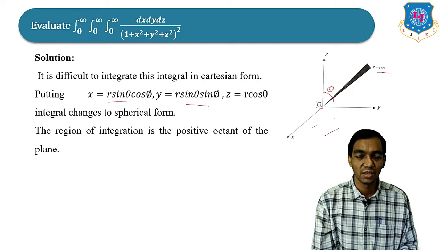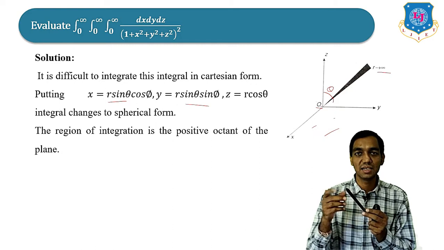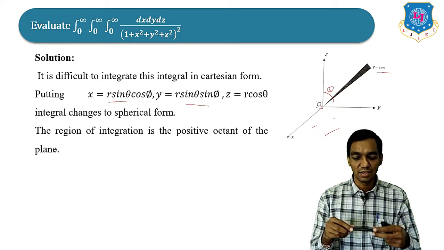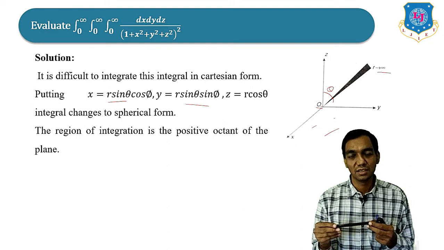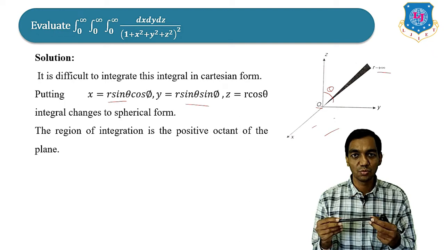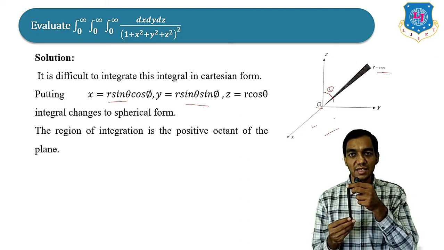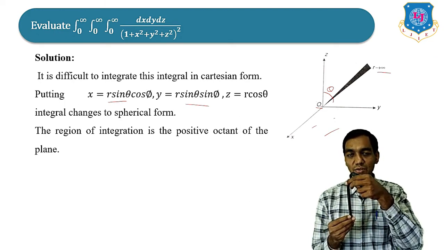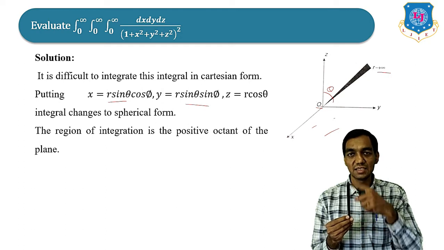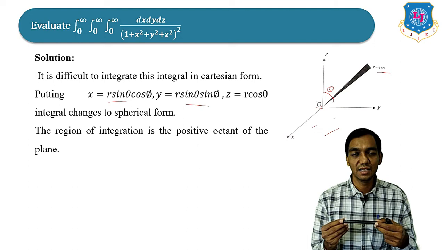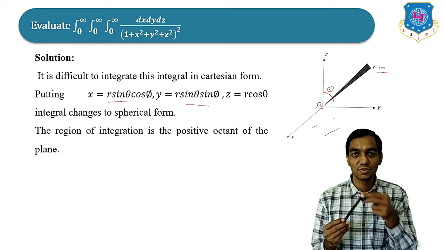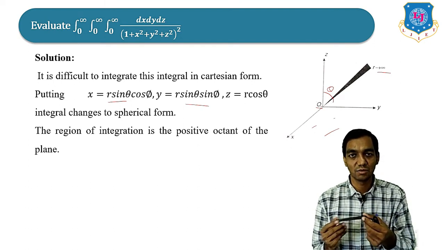That means it is 0, because your radius vector is starting at (0, 0, 0). That means in the xy plane, the angle is going to be 90, and it is starting from the z axis. At the z axis it has an angle 0, and at the xy plane it has an angle 90. So theta varies from 0 to 90 in the xy plane.